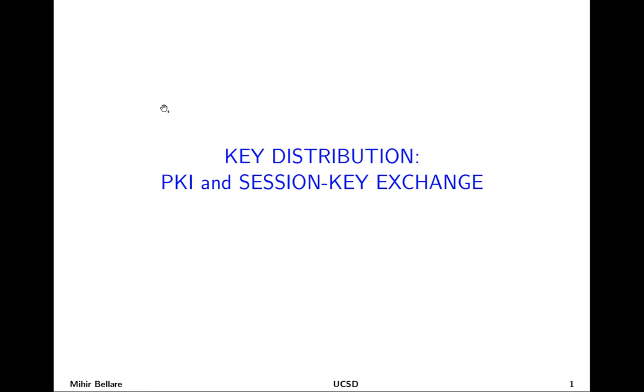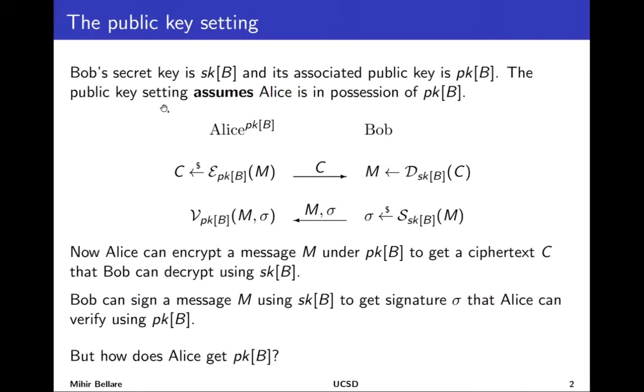We've discussed how keys are generated and created, what algorithms are used to make them, but what we haven't discussed is how they reach their endpoints. How do the parties come to possession of these keys once they're generated? And that's the whole problem of key distribution, which is a lot more complex than it may seem. And so we're going to start looking at that. We'll start with the public key setting. In some ways, the key distribution problem there is simpler and more basic.